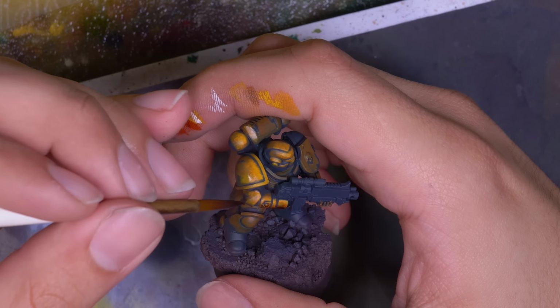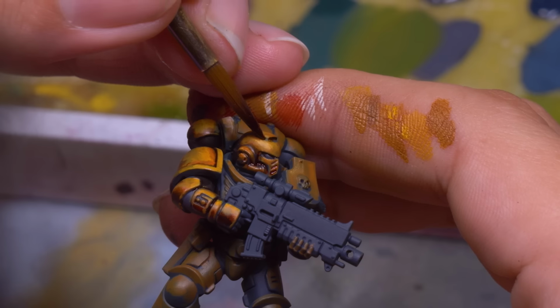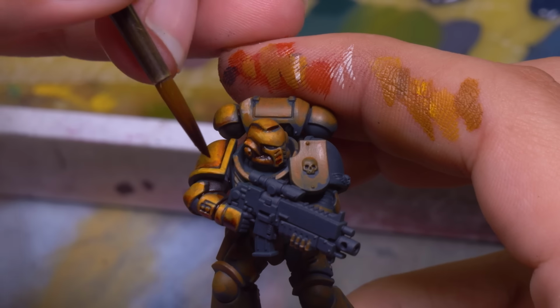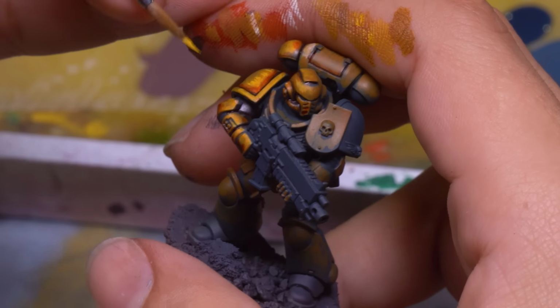I grabbed the red speed paint and tried throwing this onto the mini and instantly it was working. My shadows are turning bloody and saturated. It's a really interesting look, and I don't think I would have tried it if I had an opaque red instead of a transparent red. After my red shadows, I did a few more layers of light yellow highlights trying to learn these colors. I really like how they're working together.